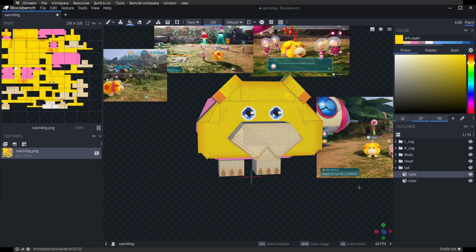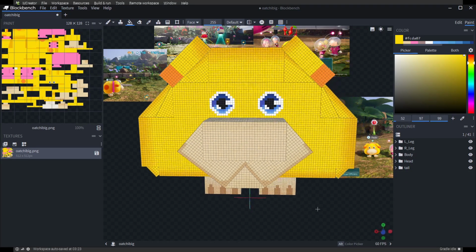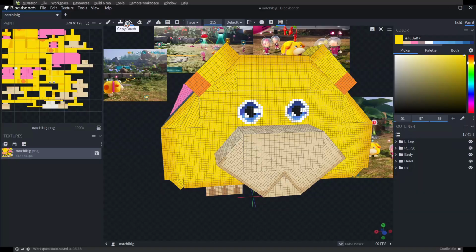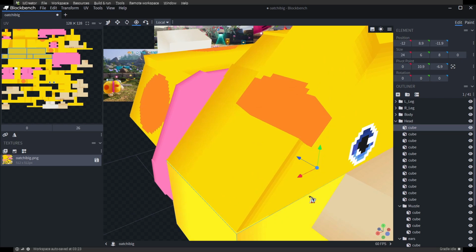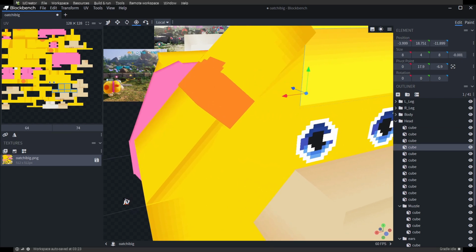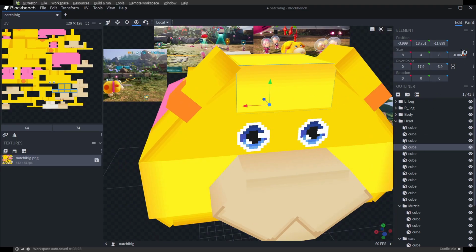And after you've created your whole model and textured it, the only last thing I would say is to just kind of take a look through all of your pieces in edit mode. Just sort of check all the little alignments and make sure everything is good. There is such a thing as Z-fighting, which I will just quickly show you.